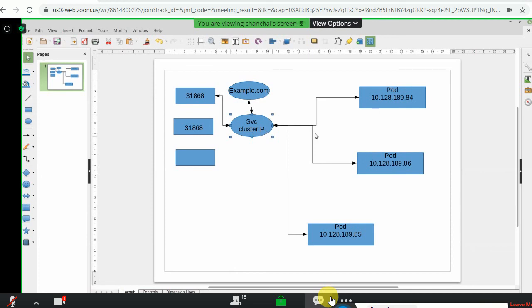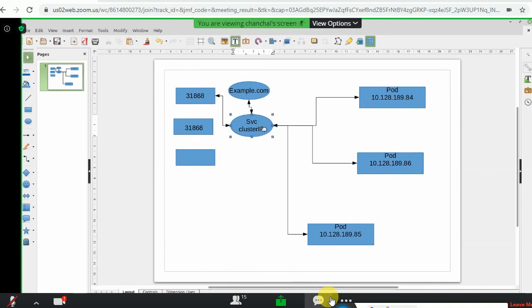How is it identifying that even if a new pod has come, it automatically gets connected to it? The reason is that in the SVC you have defined a selector. In the selector you have given the name of an application or label.